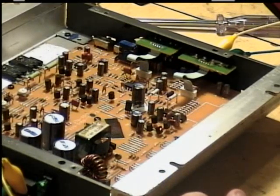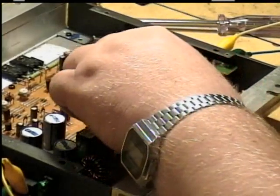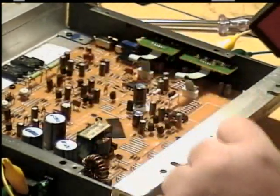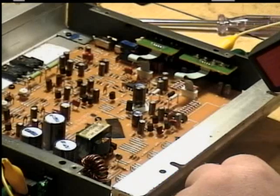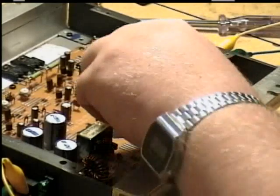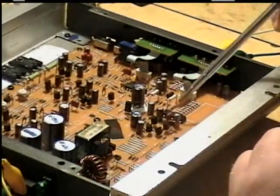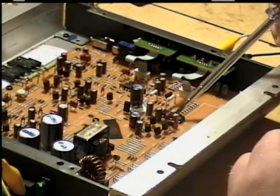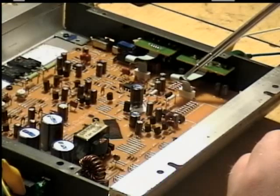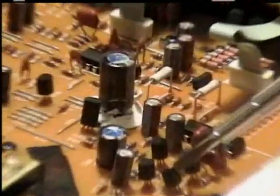Oh, here we go. This one here looks like it's raising it. Yep, there's a problem one there too. Yeah, we got two problems here. We got this integrated chip here, which I'll bet is a preamplifier because it's connected to the speaker input. And we got a transistor right here that's getting hot too.